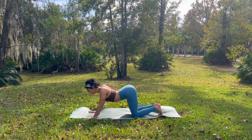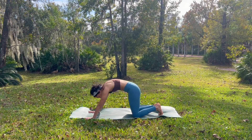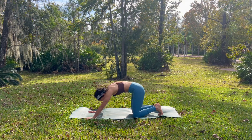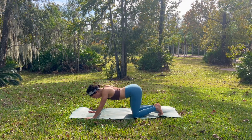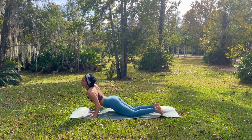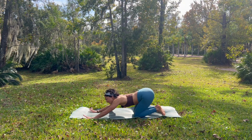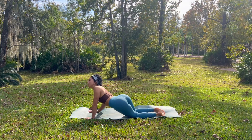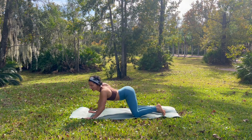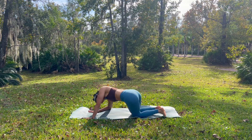And again inhale — open nice and juicy as you draw your chest towards your shoulders. Exhale, press the earth away, round your spine. Continue just like that, moving at your own pace with your own breath, how it feels today in your body. If this feels too rigid for you, let loose a little bit. Create some circles with your hips, bending into your elbows, maybe including your neck — as if you're moving through a thick substance like honey. Can you make this as intentional while trusting where your body wants to go? If you're making circles in one direction, reverse the direction. Moving with the wave of your breath.